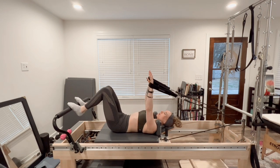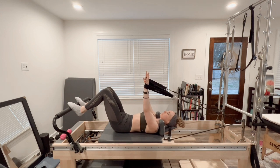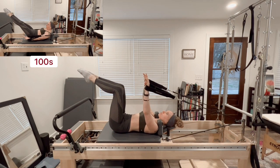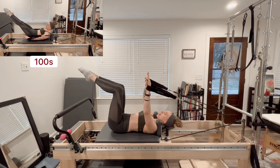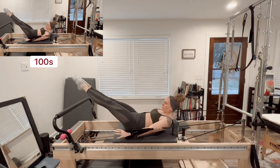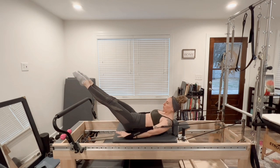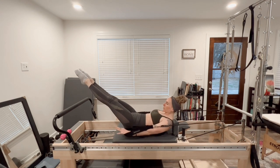So taking an inhale to exhale and press those hands and connect to the back body. Lift your legs to tabletop, find the connection to your core. And now as you exhale, push arms and legs along, reaching arms and legs, and heels stay connected and pumping the arms without moving the carriage. 1, 2, 3, 4, 5, out, 2, 3, 4, 5, in, 2, 3, 4, 5, out, 2, 3, 4, 5.